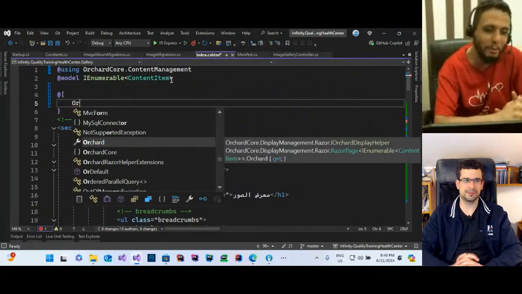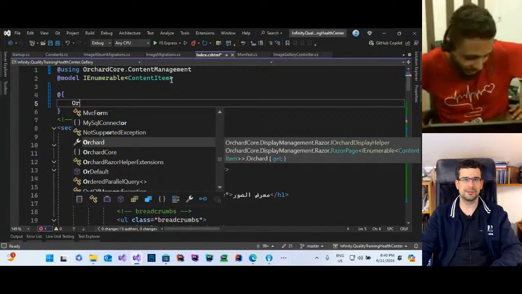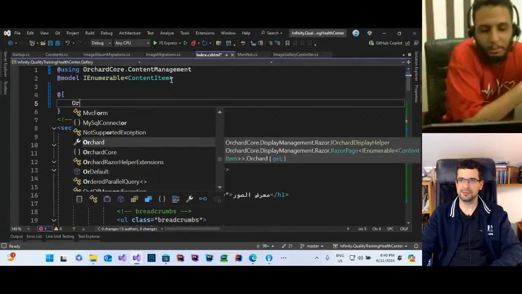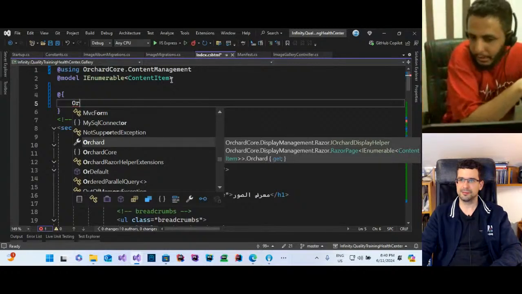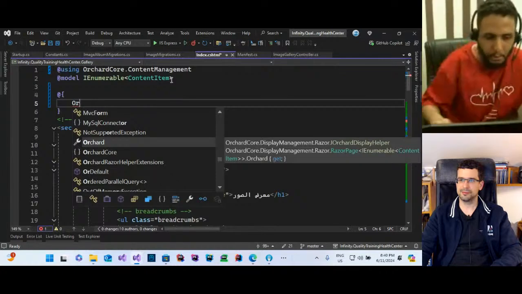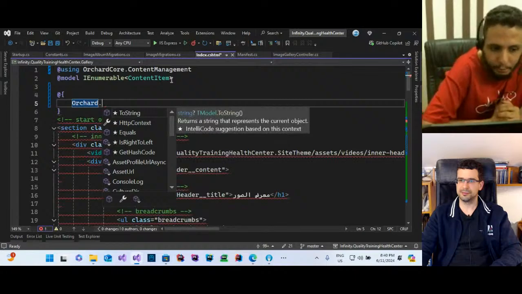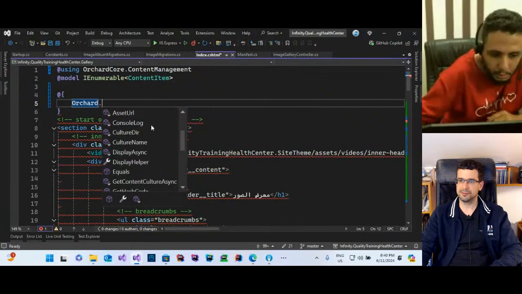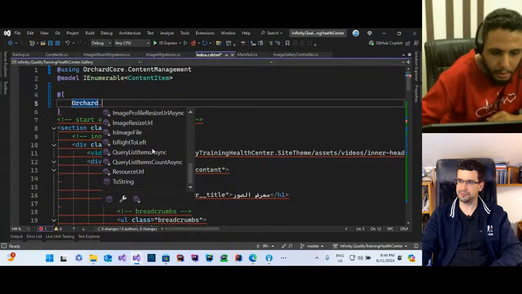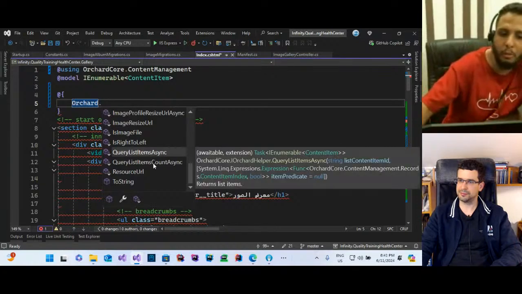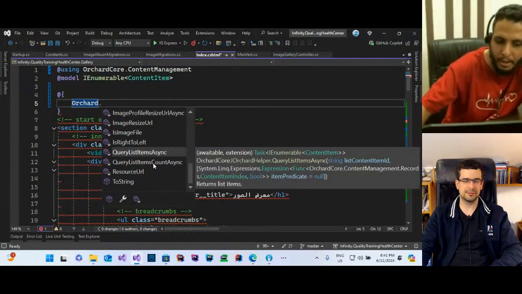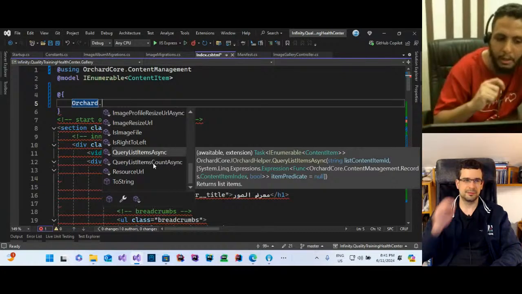As I said before, before you plan to implement a new helper, maybe it will be available in the Orchard helper. If we go to the Orchard dot, yes, this one. I think we have QueryListItemsAsync and QueryListItemCountAsync.